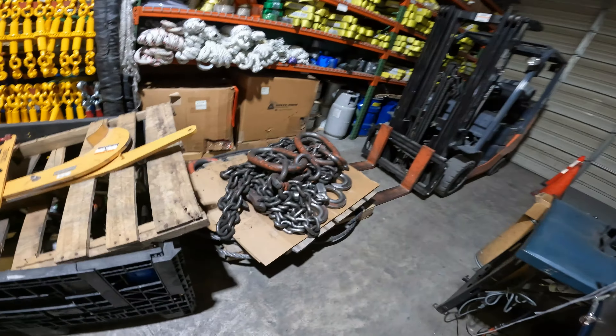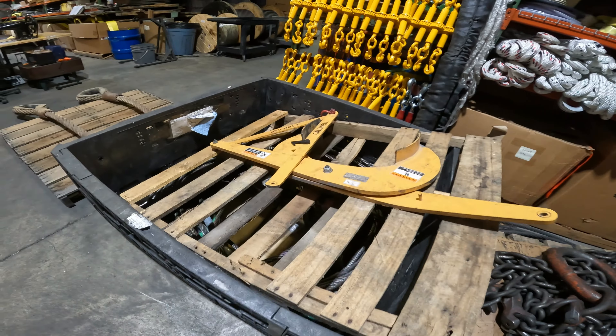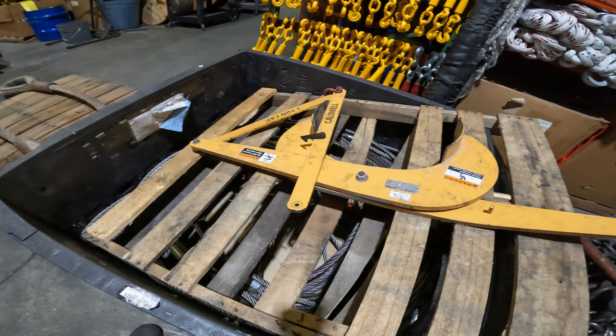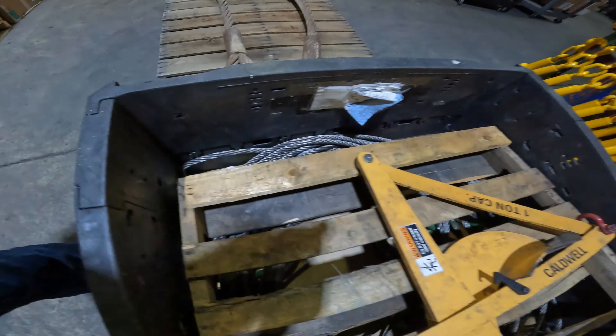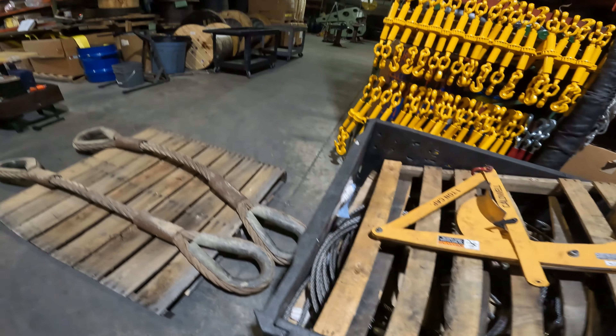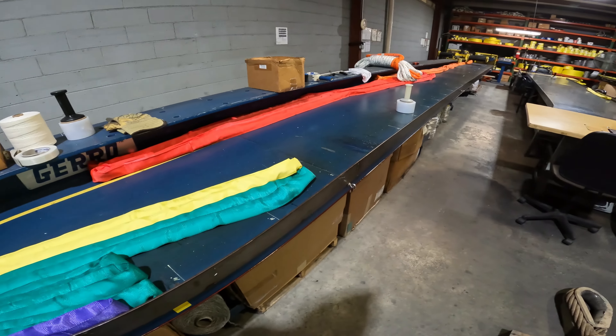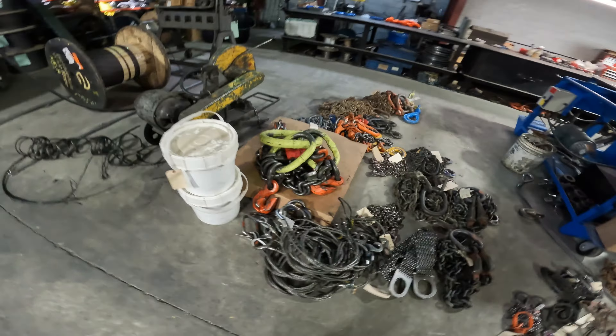I just want to show you guys — I hadn't posted anything in a while, just been busy and haven't felt too good. We got other things still going on though. Got another pile of chains there, and under there there's a whole bunch of four-leg spreaders that we got to rebuild and put new wire on. We're still making our slings and we still got piles of repairs to do.